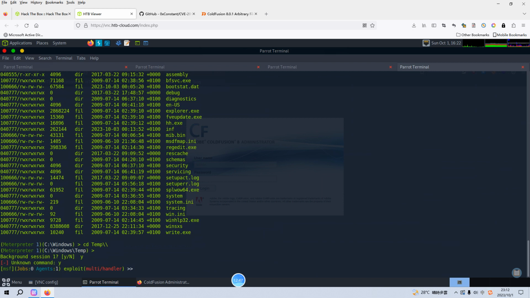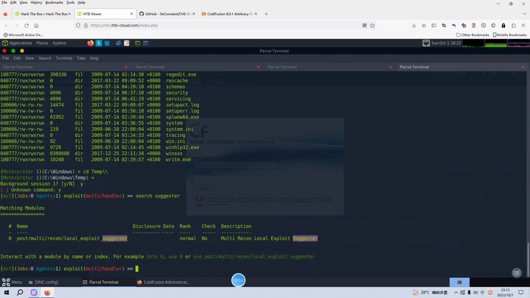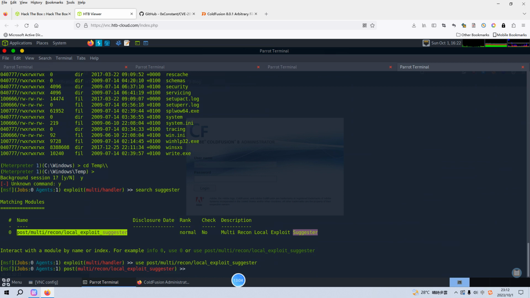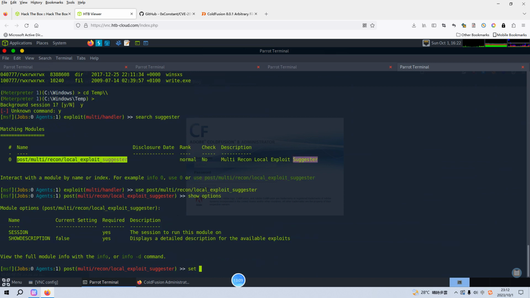Okay, we can search suggester, and then we can use this module. And show options. Of course, we need to set the session number to 1.